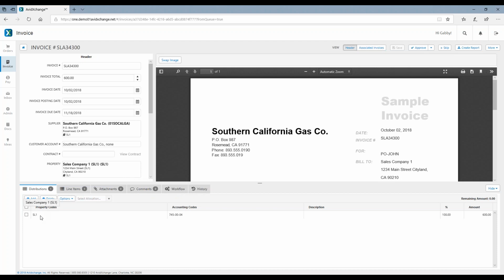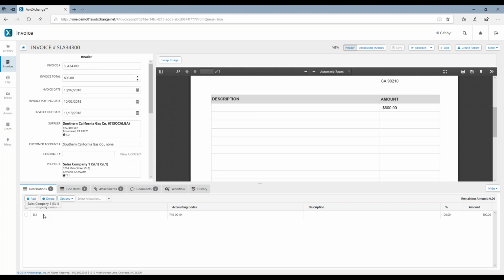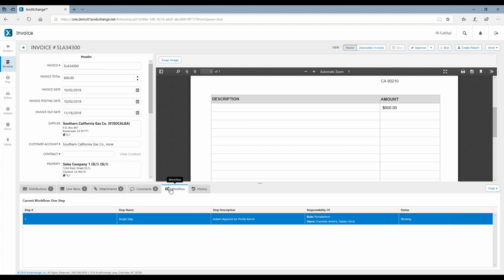You can create additional line items here for any of the amounts that may be associated with your invoice. Avid will put the total line item here and the GL code that is dedicated to that total line item. If there was a packing receipt or any other documents that you want to upload or associate to this invoice, you can store it here. Any comments that need to be made, both internally and externally, to your vendor or internal employees. If there's a discrepancy, you can send it to your vendor and tell them where the line item needs to be corrected. There's workflow for approvals.